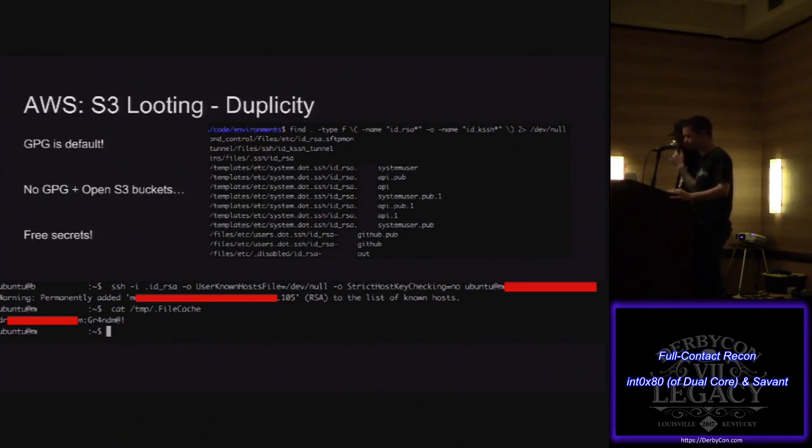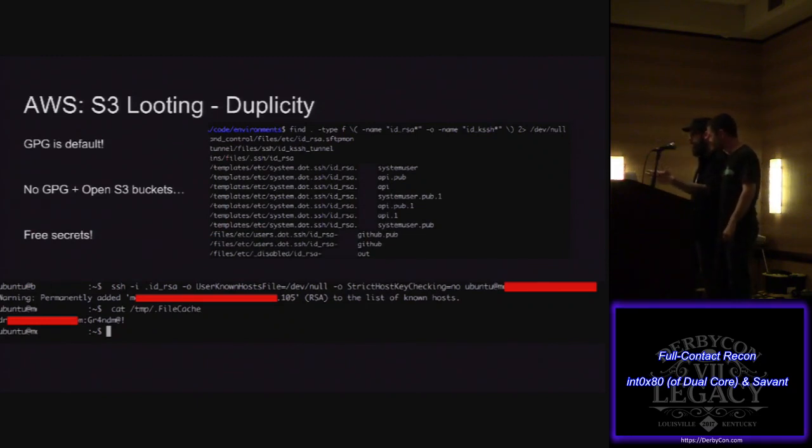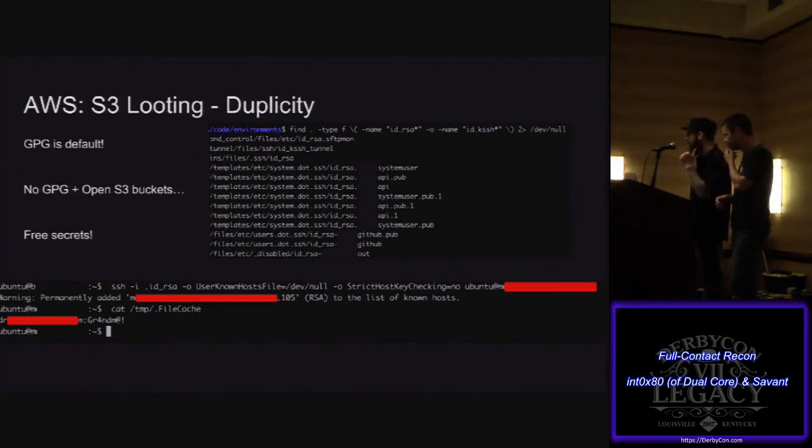I mean, it varies case to case, but in this case, home directories. Yeah, we got home directories, we got SSH keys, we get secrets, and this bottom screenshot is just me using an SSH key from the duplicity backups to pivot and move to another box that was hosting a web authentication application, which I had backdoored and then was pulling creds out of.